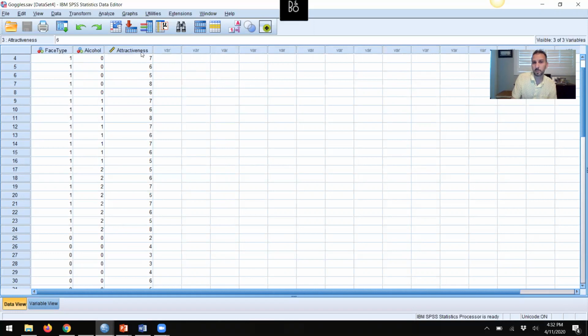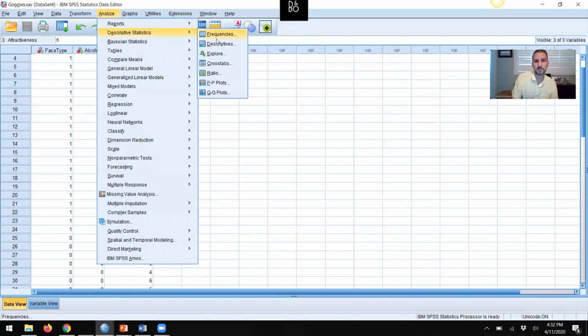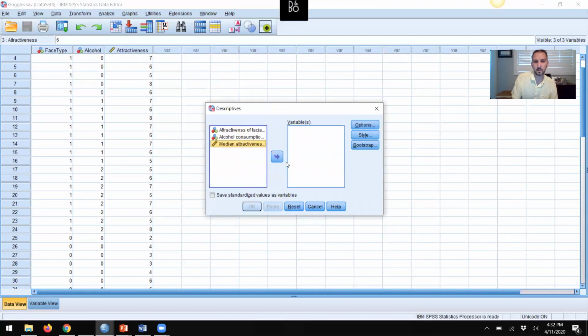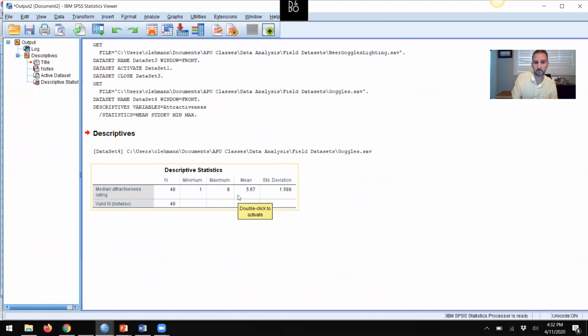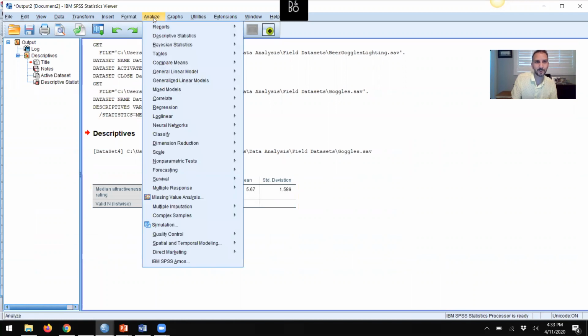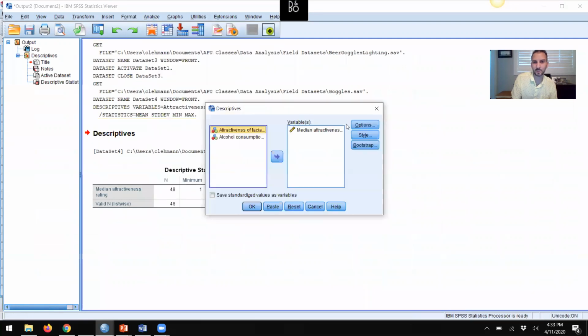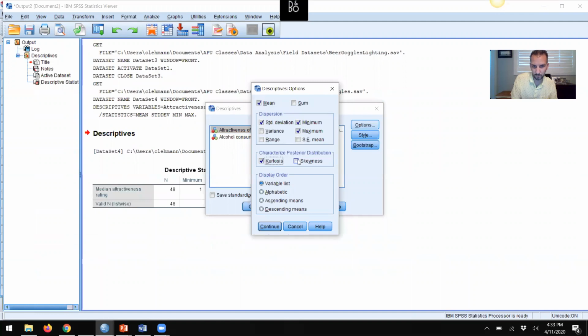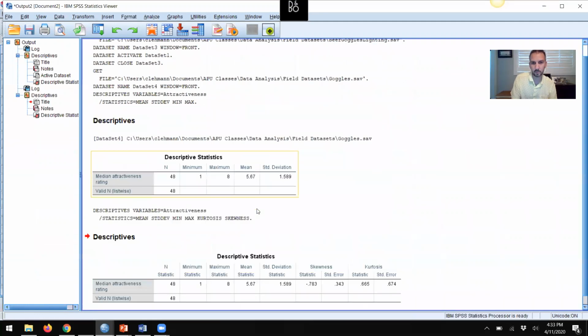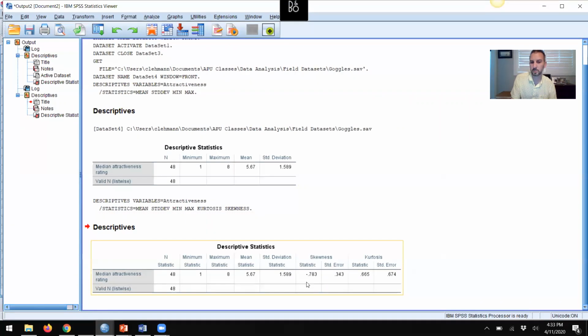The third one is normality of the dependent variable. To do that, you just run descriptive statistics, Descriptives, and move that variable over here. Click OK. And you have the descriptive statistics here for, oops, I forgot to run the skewness and kurtosis. So just remember you can click those here, and OK. And here we go. Skewness is negative 0.78 and kurtosis is 0.66. Both of those are within -1 and 1, so this is normally distributed.